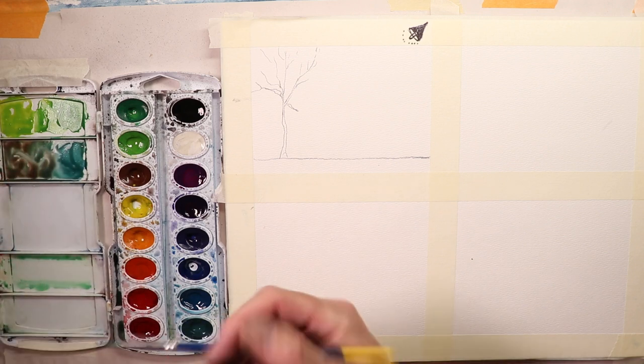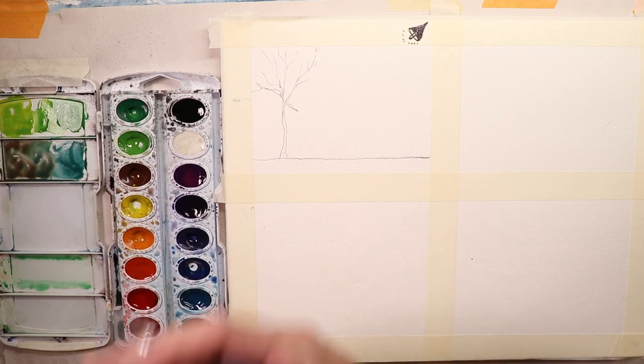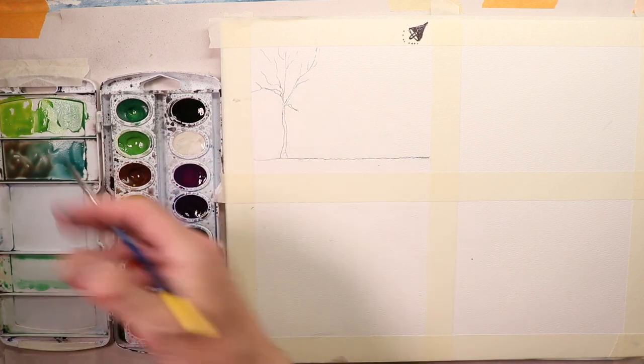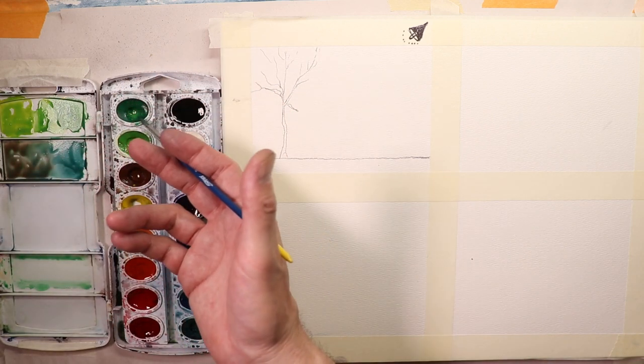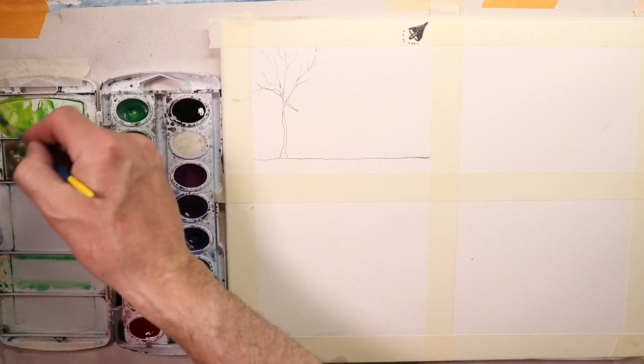So this is what I'm saying when you're mixing colors in color theory, or if you're just thinking, let's mix a lot of exciting colors into it, you're going to be fine. And especially with greens, with trees and bushes and things, you're always going to be safe going with the greens and the yellows. This is the sunlight area.